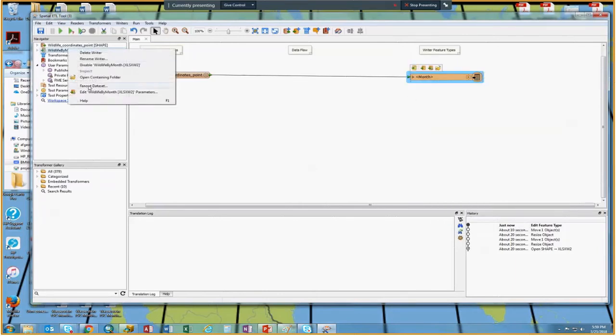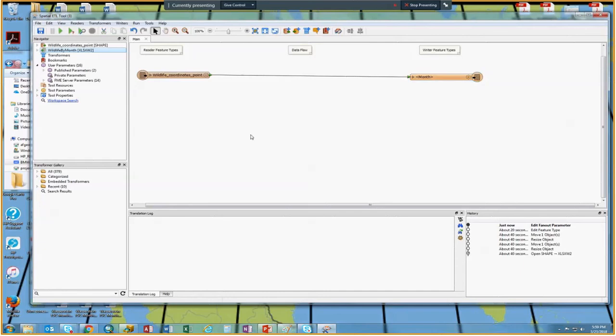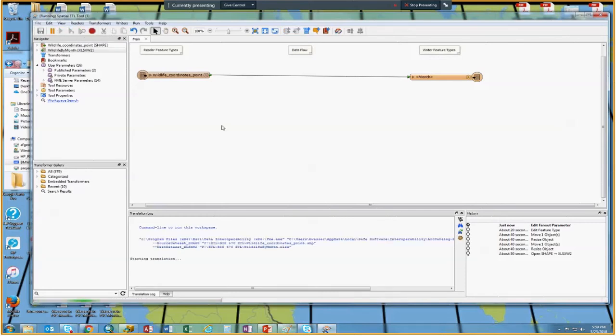Now to further fan this out, we can specify a file fan out over here, and we'll fan out the data set by month. So there will be an Excel file for each month. It'll be prefixed like that, wildlife by month. It'll include the month in that file name, and there's the suffix XLSX. So now we can just go ahead and save this and run this.